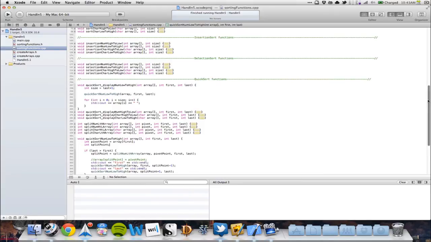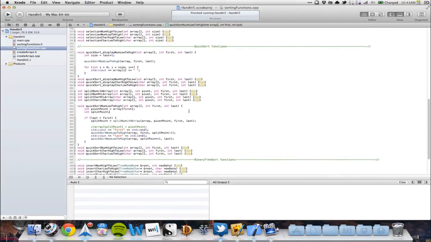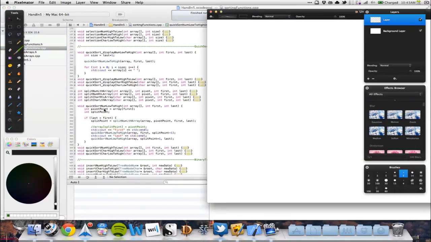What we want to do here is have a pivot point, and that pivot point we can choose in different ways. To make it easy, I chose the first element in the array as a pivot point. That means if we have an array called 3, 2, 4, 1, I chose this as our pivot point.